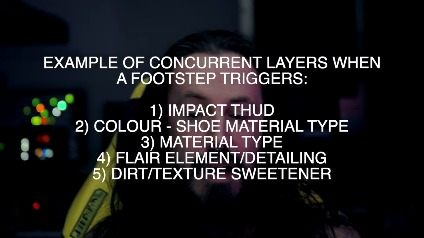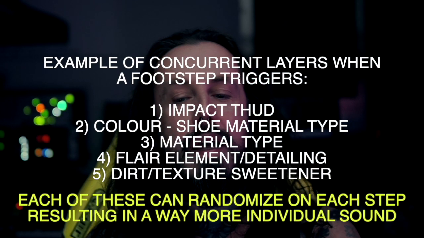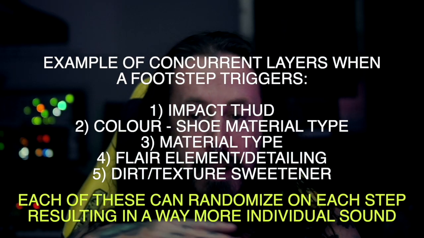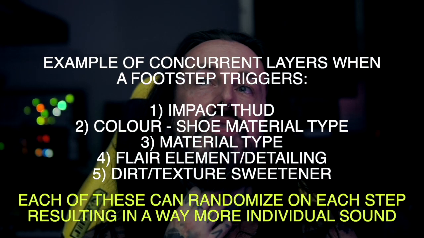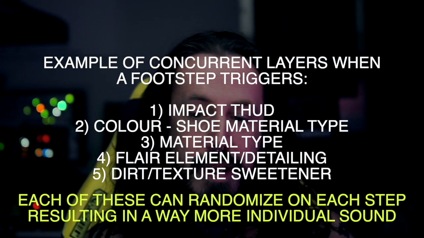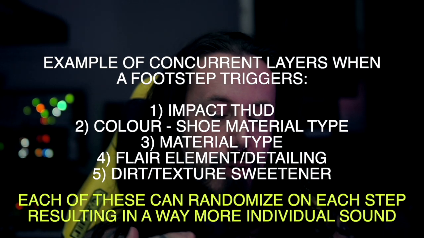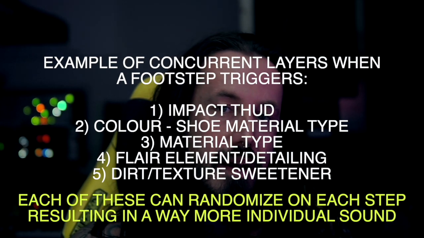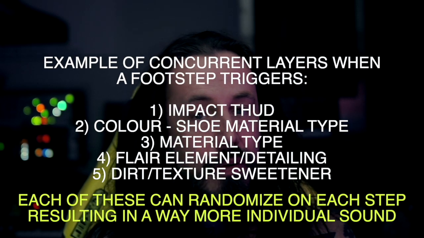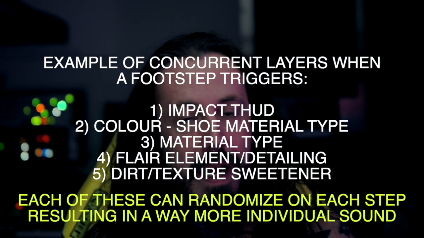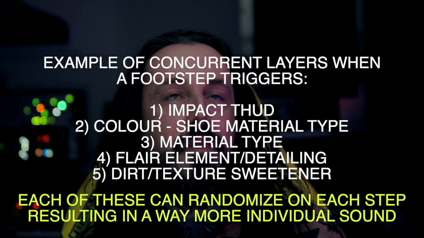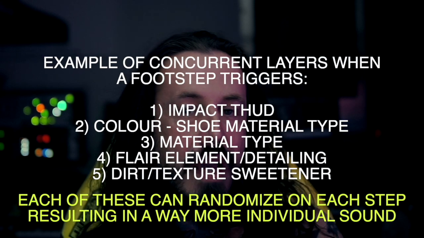The layers that I use are impact, which means thump, the actual thump of the foot on the ground; color, by which I mean sort of character of the character, probably be a better name for it. So like creaking metal of a boot, or flip-flop movement sounds and things like that. Material, that I talked about, so that's the impact on the different types of material. And flare, which can just be something added based on the character.